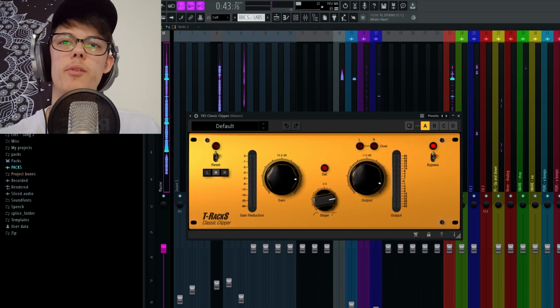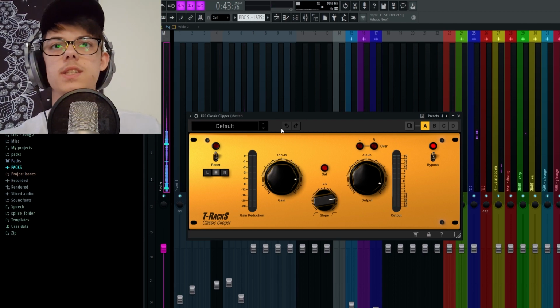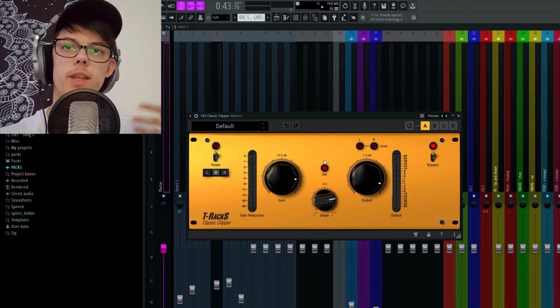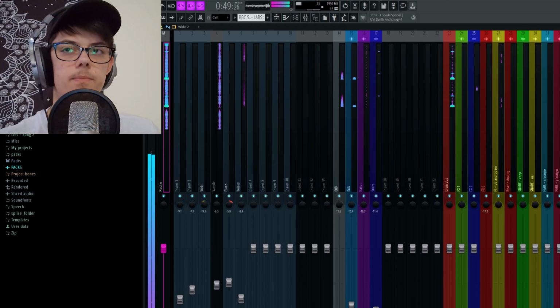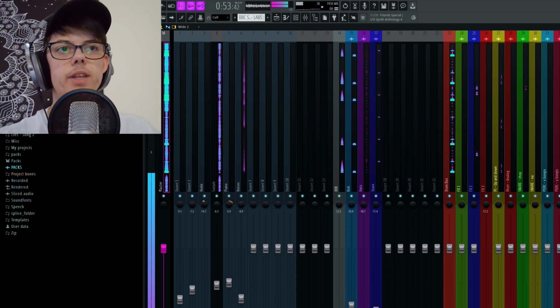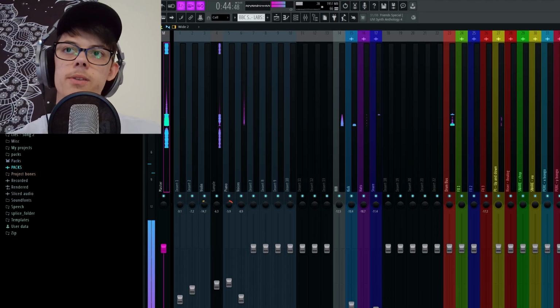And next up, we do have a paid plugin, but this is called TR5 Classic Clipper. Now what this does is this is going to increase the volume and saturate some of the high ends. So when it starts to clip, it will get saturated instead of just clipping. So without, now with. It just really brings the beat to life. When I'm making beats, I like to have this plugin on anyway. Add a soft clipper just to soften it.